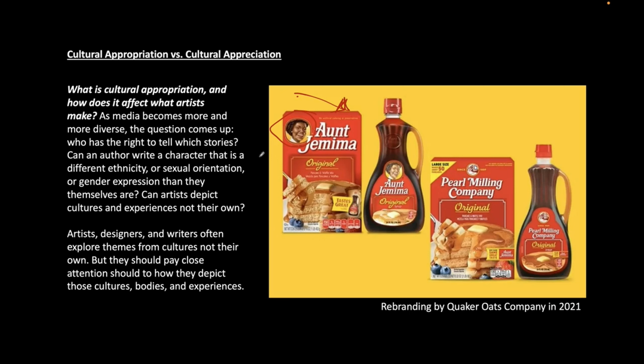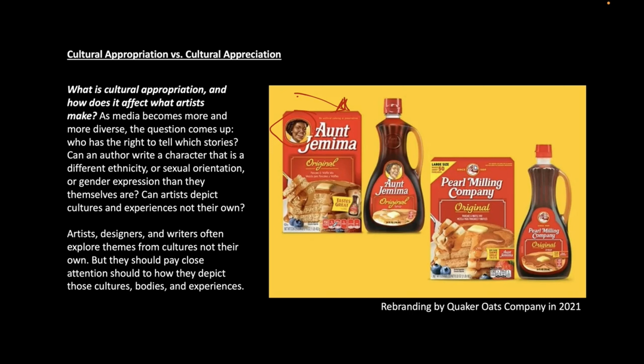And just fairly recently, in 2021, the Quaker Oats Company, which owns the brand Aunt Jemima, did a totally big rebranding. They kept some of the graphics, the font and the look of the outside of the package, but they got rid of the Aunt Jemima name and the image. This was a concerted effort by the company in realizing that appropriating these certain aspects of African American culture that are very stereotypical might actually be very harmful, right? Like they're thinking about how they are addressing this image as a means to sell something, to sell breakfast food. It may not be the most beneficial way of circulating something like this.